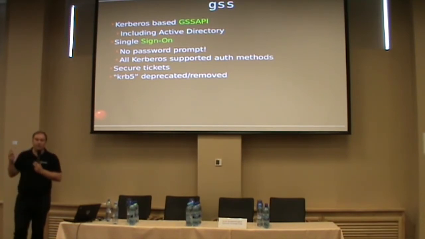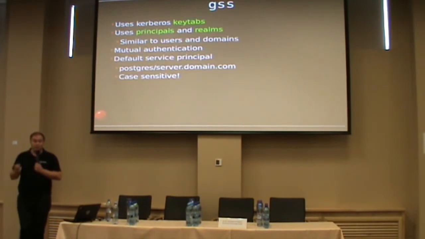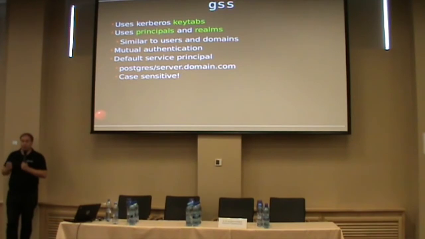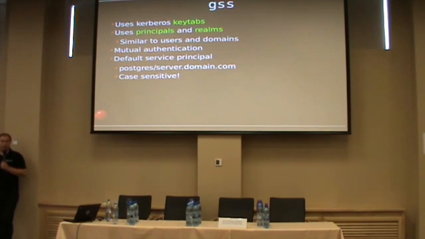Now, Kerberos is in a few ways similar to SSL in that it does mutual authentication. You can use both of them, because Kerberos in Postgres does not provide encryption. Again, there is actually a patch being reviewed right now to add Kerberos encryption into a future version of Postgres. But right now, if you need encryption, you need to use SSL. But you can use Kerberos for authentication on an SSL connection. Now, Kerberos uses something called keytabs, principals, and realms. Awesome terms, right? Keytabs is basically a set of encryption keys. Unlike SSL, which uses public key cryptography with certificates, Kerberos uses shared secret key cryptography. So you copy crypto files around.